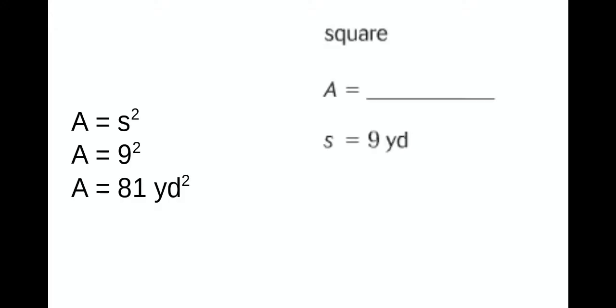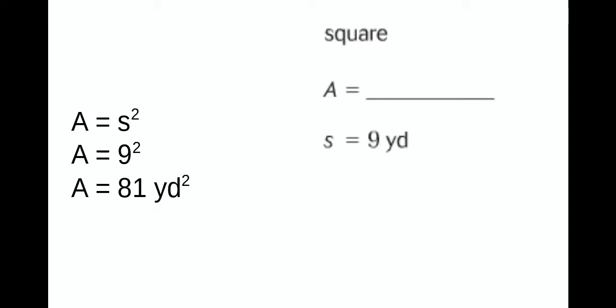10.1 independent practice. Let's see what we did. I purposely used problems that did not have pictures, so if you wanted to sketch a picture, that's something that sometimes students like to do just to make it a little easier. Anyway, this is a square. A square only has one measurement because all sides are the same. It's going to be sides squared. You get 81 yards squared is your official answer.